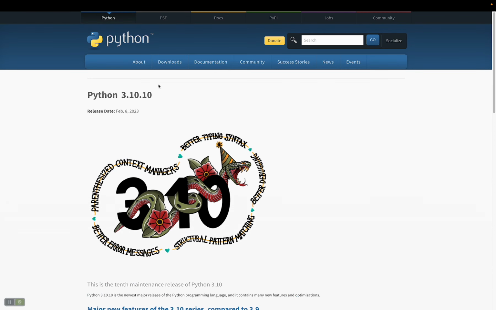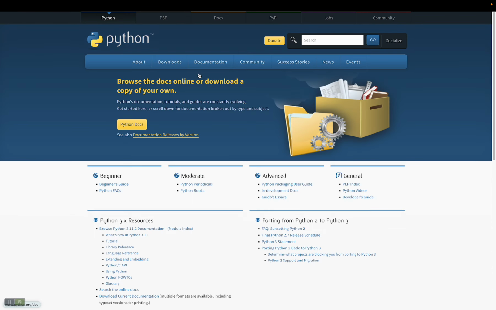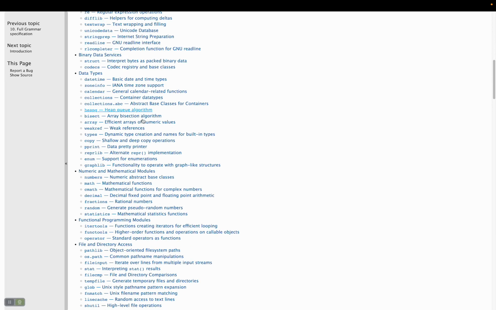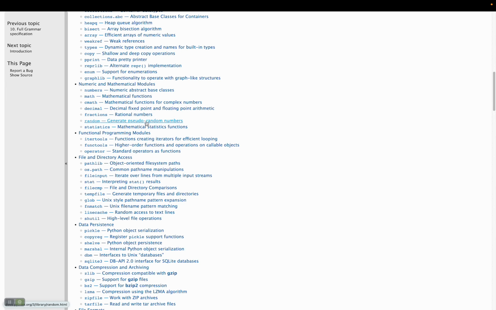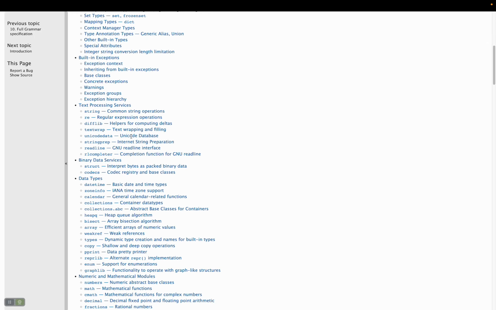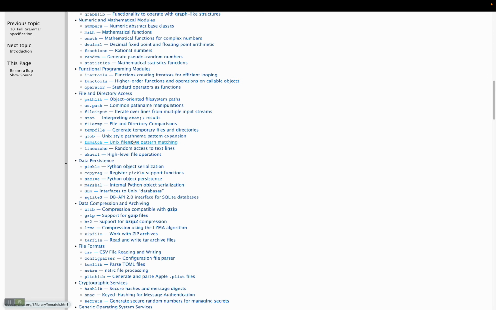So if we go to documentation, and we can go to Python docs, you'll see this in a lot of different languages. There's always documentation. So let's look at library reference, and maybe if things are going smoothly, we'll dive into some of these things in this documentation.